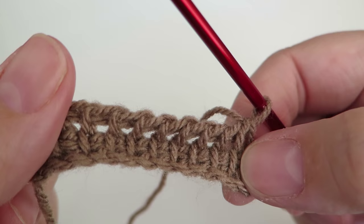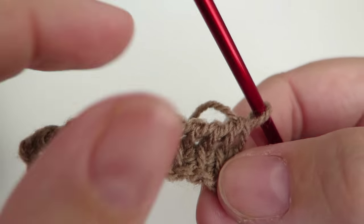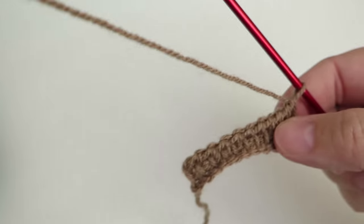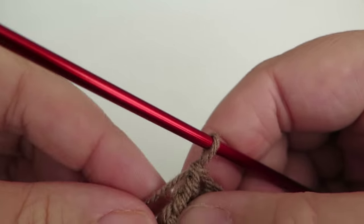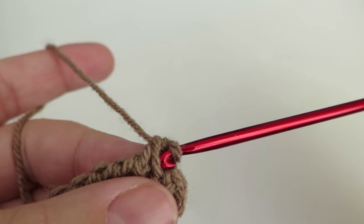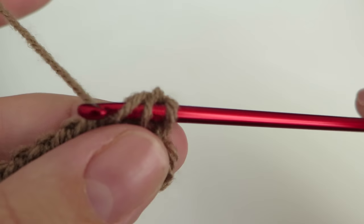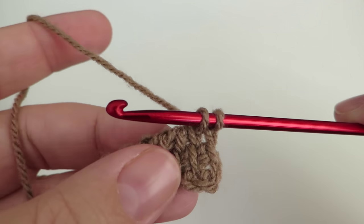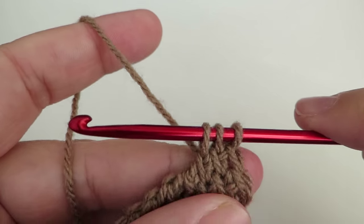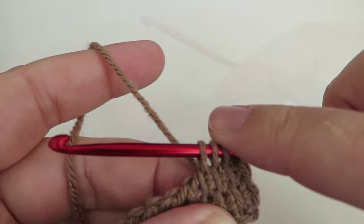And as you can see, we've got a row that's completed and a row that doesn't look complete. But to continue, you would just then again put your hook through that front bar, yarn over and pull it through. So I'm going to do that a few more times. I'm going to come back when I've got a bit more fabric to show you.